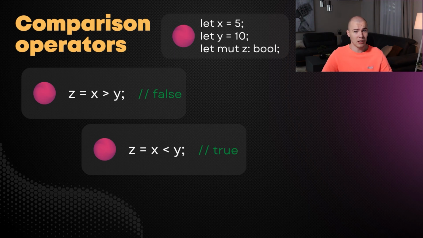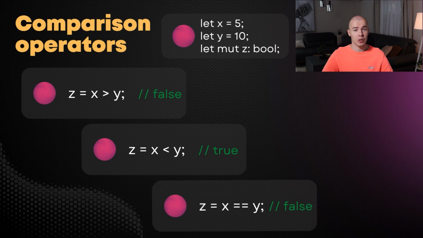So our third example is probably going to look very familiar to you because we already covered it, so we are going to be quick here. We have the equals operator. I just wanted to add it here so we would have the whole story covered in the same place. So we have two equal signs which represent the equals operator. This operator is going to give us true as a result every time that we have two values that are basically the same. So in our case, 5 is not equal to 10, so we will get false as a result assigned to our variable z.